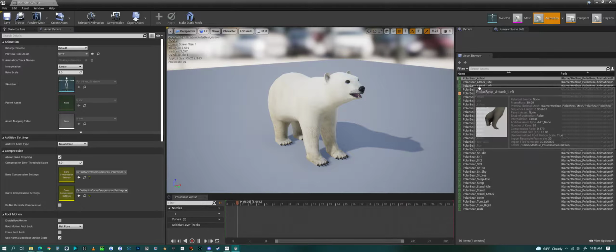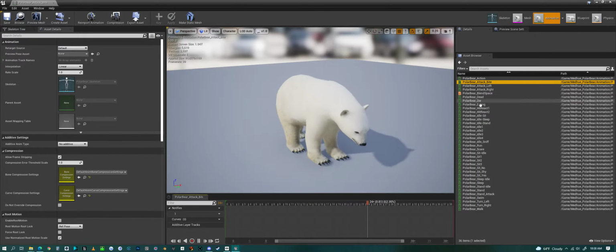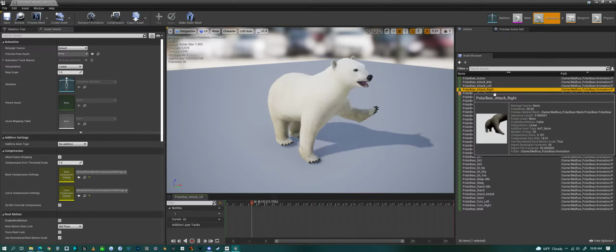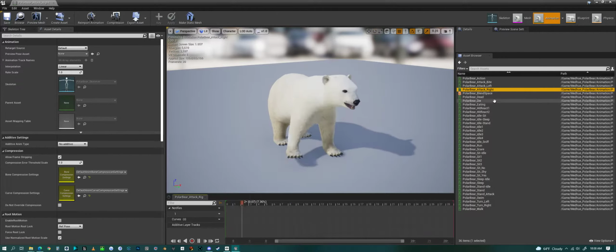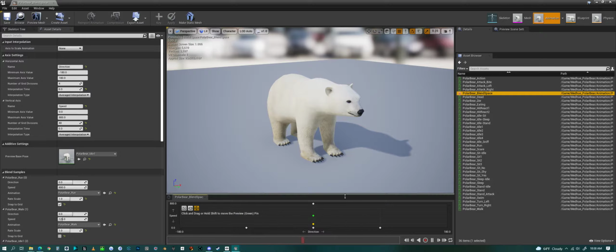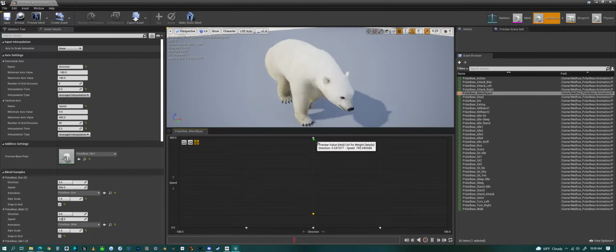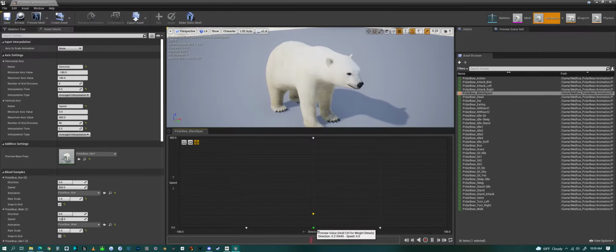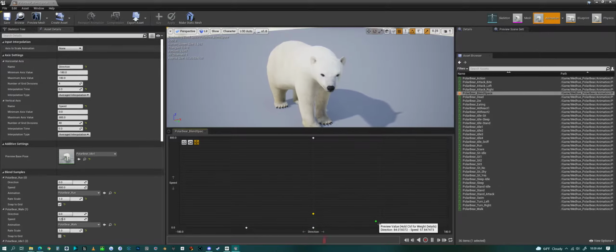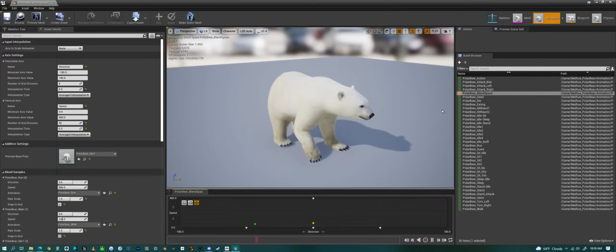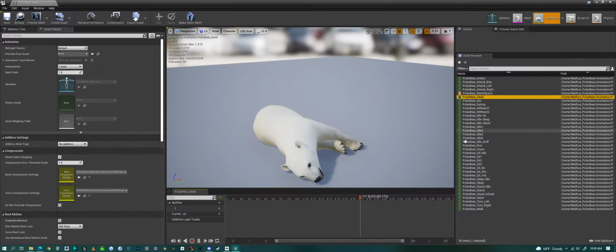Alrighty. We have an attack animation, a biting, and we have a left strike, a right strike. We have a blend space that goes with the AI system. So we can go from running to walking to idle, turning. And we're basically using that in the AI system.